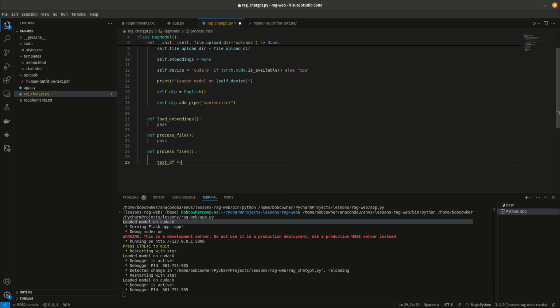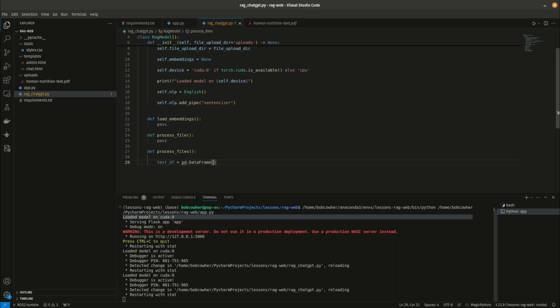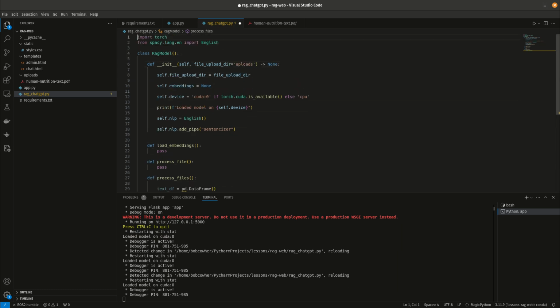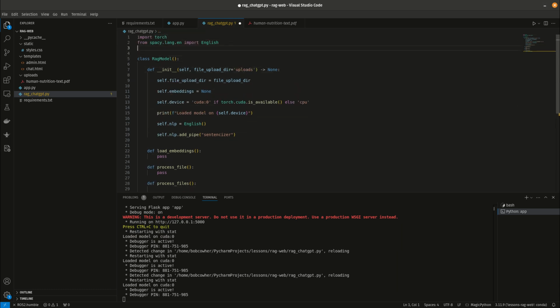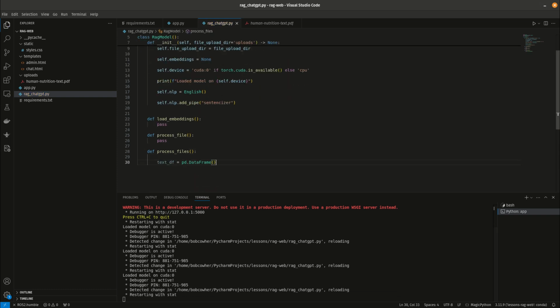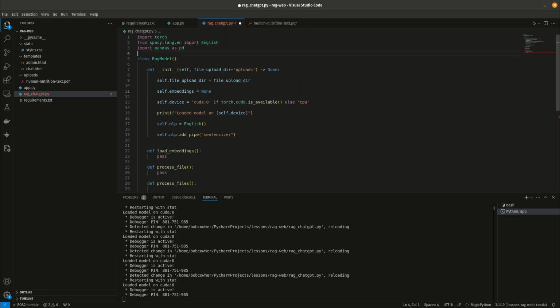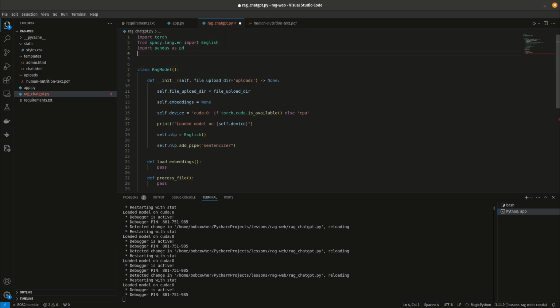So text_df equals pd.DataFrame, and we'll go up to the top and import pandas as pd. All right, and then for file, we will also need to import os.